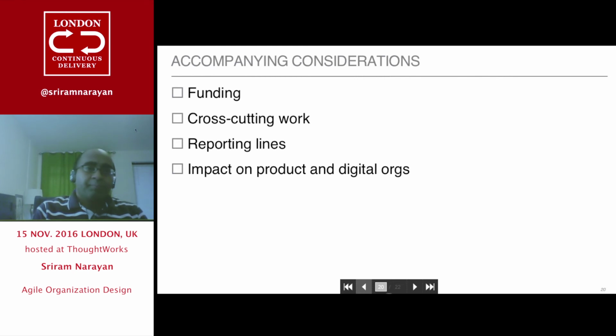And finally, when we talk about moving away from IT being just a delivery organization to being overall jointly owning a problem and solving a problem, then we will also have to think about if there are existing product management organizations or digital organizations within the company, then really they need to in a way merge together in some fashion so that they can jointly own problems. Otherwise, it's difficult to move away from where product management comes up with a high level solution idea, and then it's handed over to IT for delivery and so on.